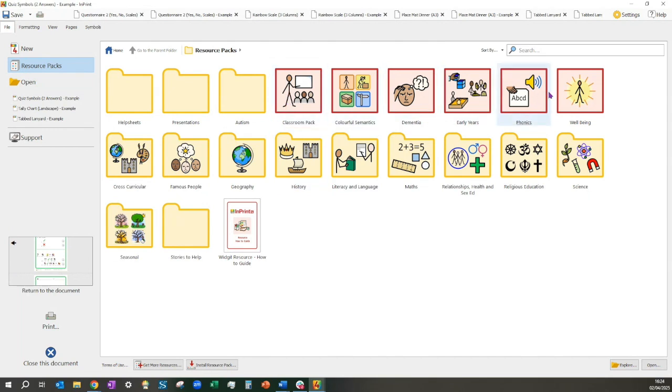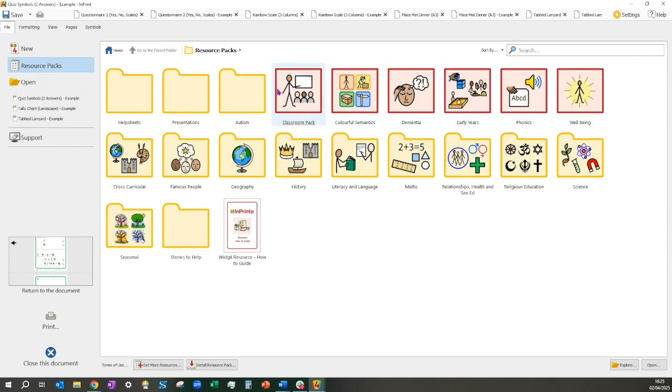The ones that we've put here at the top are the most popular of our resources. The well-being pack is very, very popular. If you've not seen it, it's well worth looking at. And you can, in fact, download that for free as a PDF from the website, even if you don't have InPrint 4. Early years and the classroom packs, we had these in Widget Online.